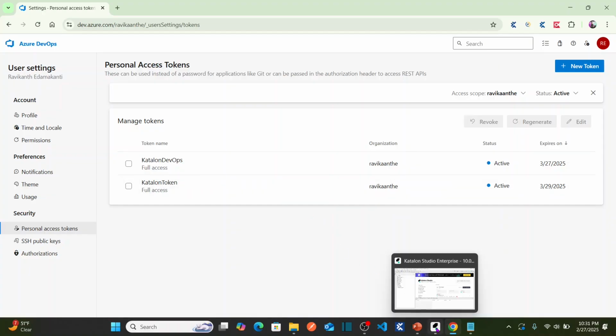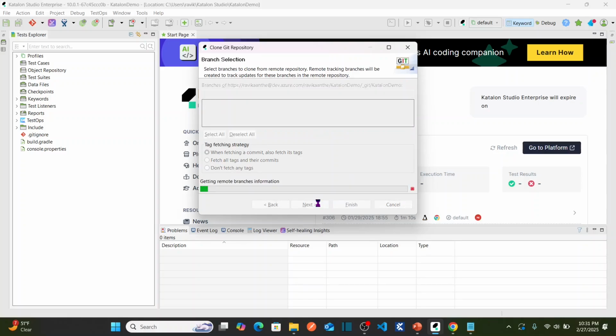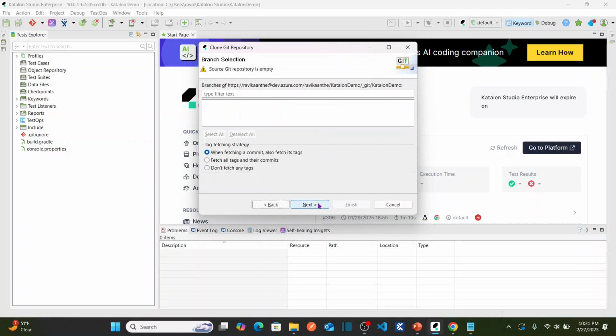So now let us again navigate back to Katalon Studio and provide this generated personal access token as the password and then click on next. As soon as you click on next, it says your source git repository is empty.